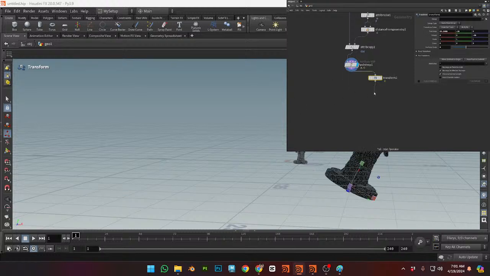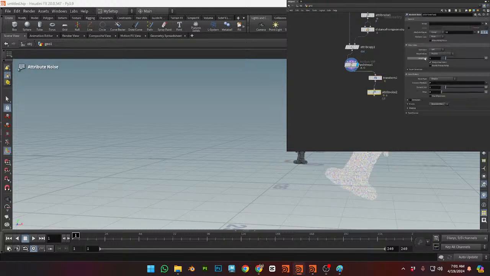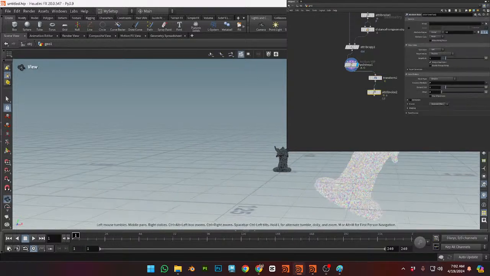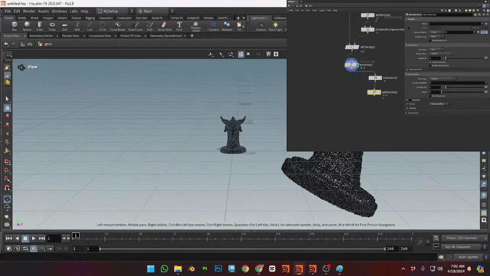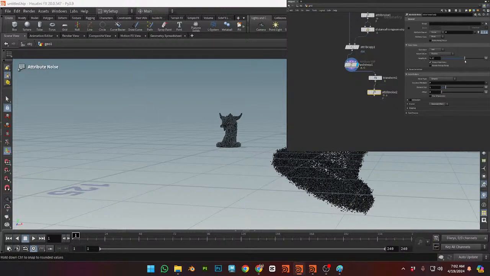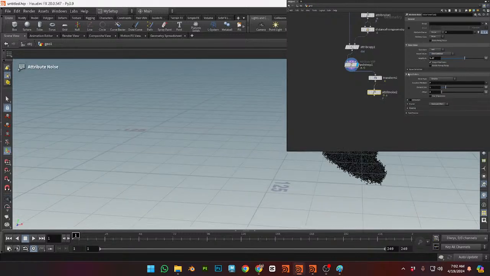Next, I want to add some noise to it. So attribute noise. Yep, that's what I want. And I want to affect the P. Next, amplitude. Range values to 0 centered.